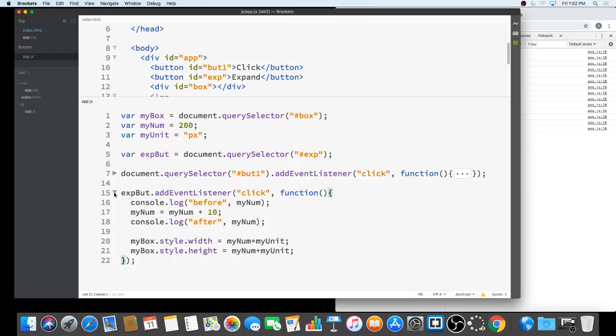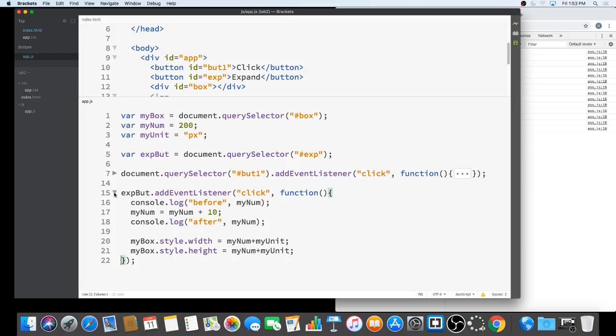Again, it's the number, the CSS. If I just type it in here, it will always become the same.